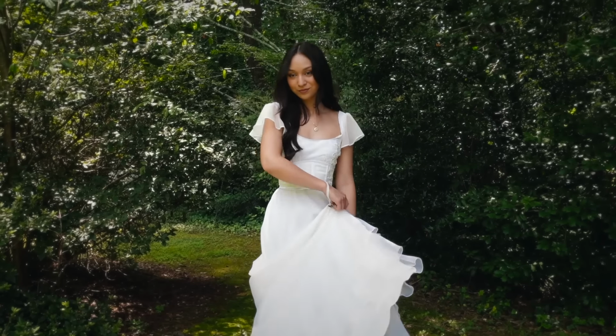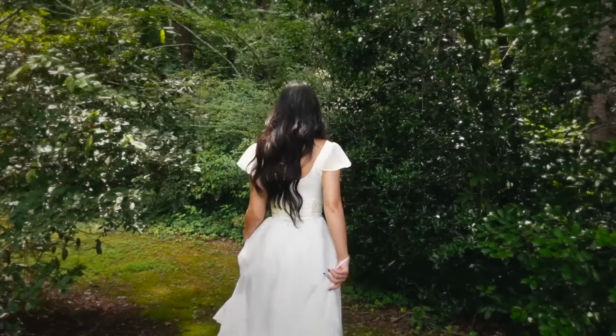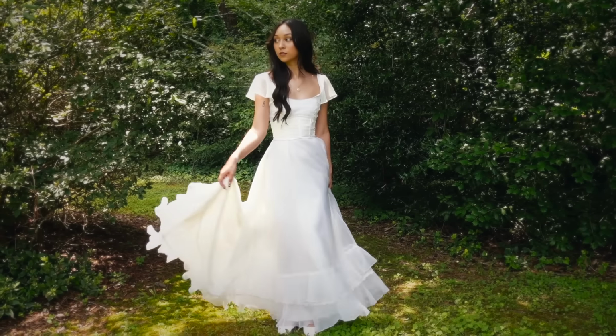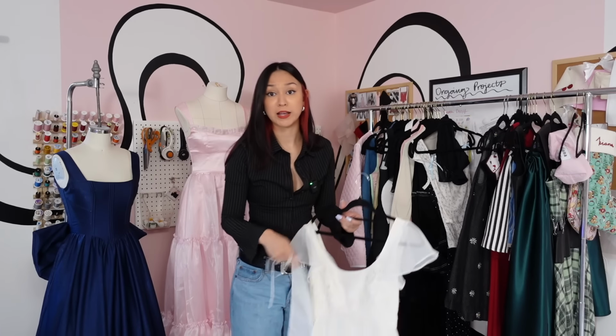Oh, she's so pretty. The flounce sleeves. And then we also made a corset to go with it. I forgot I made this corset. Bella helped with it for sure a lot. I forgot I made this. This is actually cute. I would wear this with other outfits. What am I doing? Put this in your closet. Love her. This is when I dropped the lore for you guys. If you know, you know.